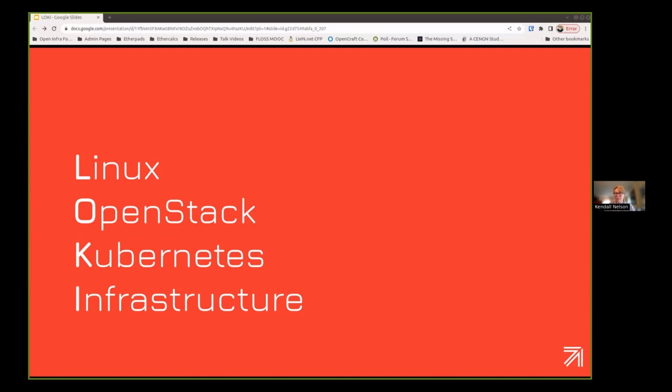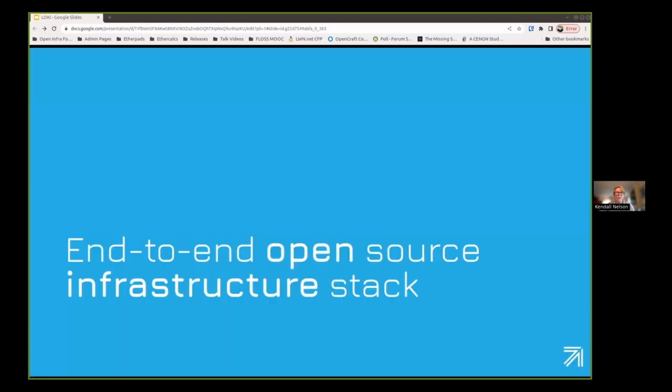There are benefits that you get from OpenStack and benefits you get from Kubernetes, and I am here to tell you how to put them together, or a lot of the different ways that you can put them together. So what we have here with Loki is end-to-end open source infrastructure.